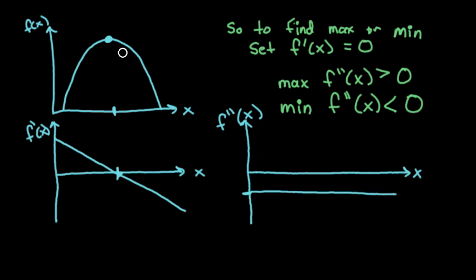And you might wonder, okay, why go through all these extra steps to find the maximum or the minimum? It's easy to know position. Just look at the top or look at the bottom. And you're right, for an example this easy, yeah, you could just identify it and probably figure out what your x is. But as you advance in industrial engineering, you're going to get equations that are increasingly more complicated, and it won't be easy to just draw out the graph like this. We need a way to just look at the equation and just from the equation, without plotting anything, figure out where the maximum or the minimum is.